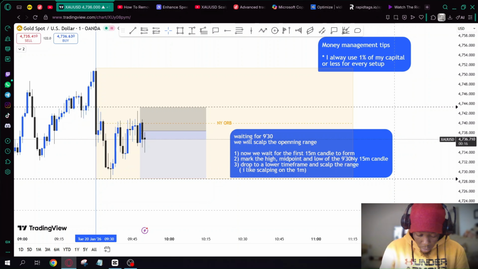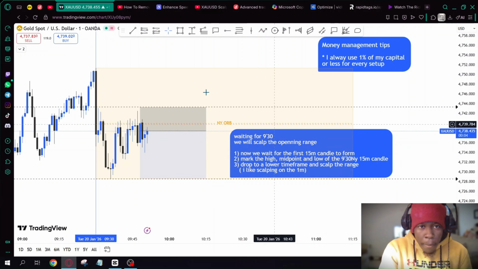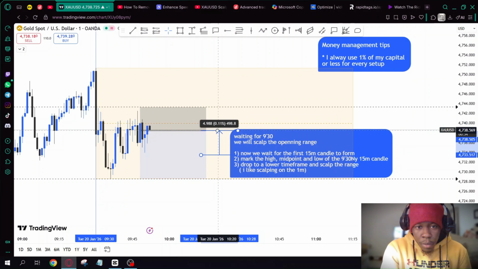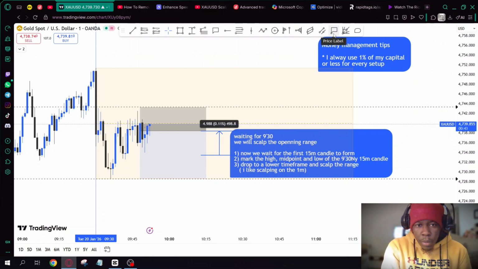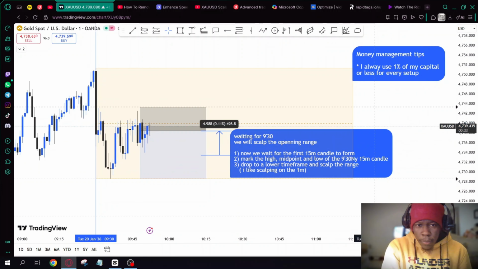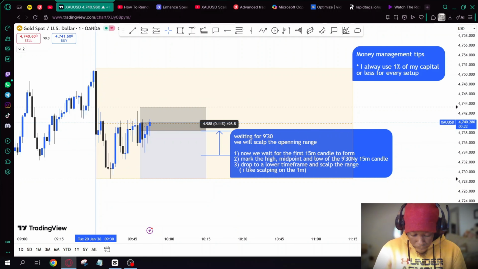So I waited for a candle close, a nice bearish engulfing candle close, and then I took this trade. I took a sell and I put my stop loss just a little bit above the high of the candle that formed the engulfing candle to the downside. And I'm just going to target the bottom of the range. We just target the 2 R.